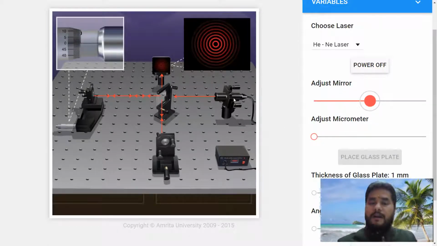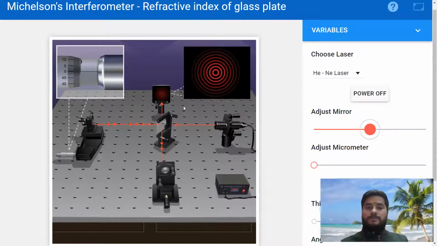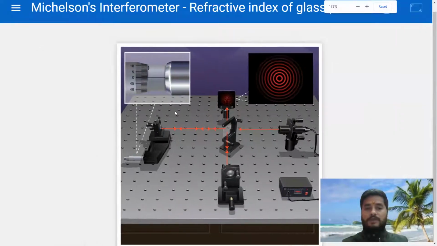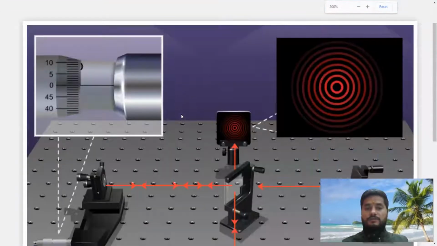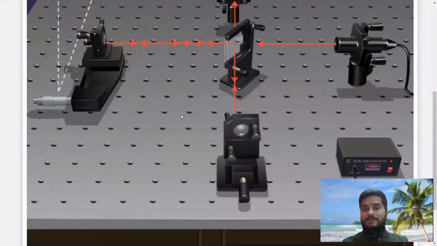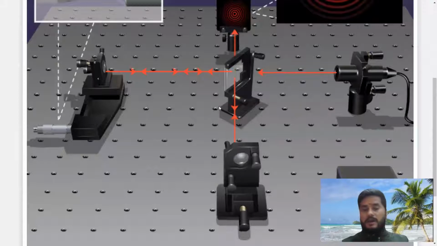For that, first you click on the given figure, and if you have a keyboard, first keep one finger on your control button and the second on your mouse, and after zooming, you find these types of construction.